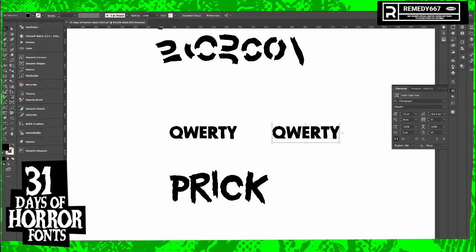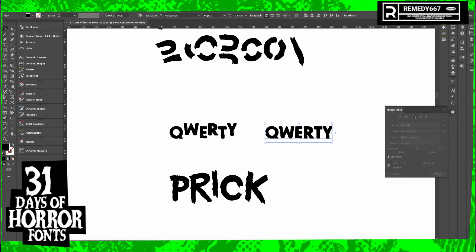You would essentially have your word selected. I'm going to outline this one. And it would shift your baselines when you went into your OpenType.